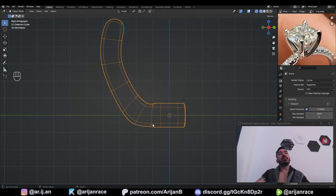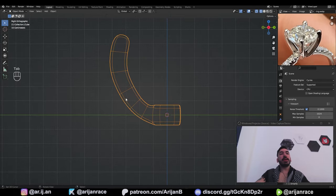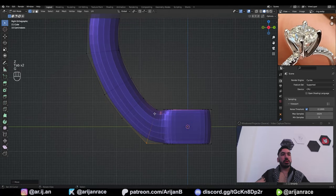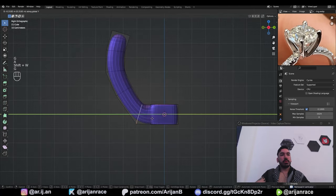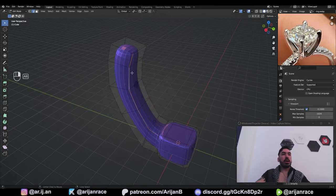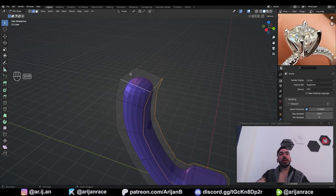I want this shape to be a bit different, so I'll move this vertex up. I'll move this one up as well, and I'm trying to make this into more of a straight line. Although this part down here is supposed to be a bit more flat, so something like this will do. Get rid of this one, push this out, lift this up, and I think this is roughly the shape that we're looking for. Now we can select all of this geometry that you see me selecting right here. Then select all the edges at the top.